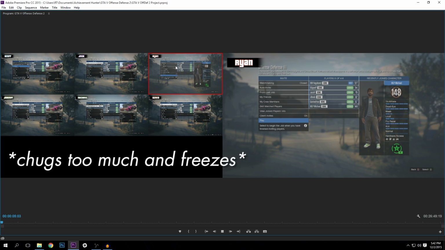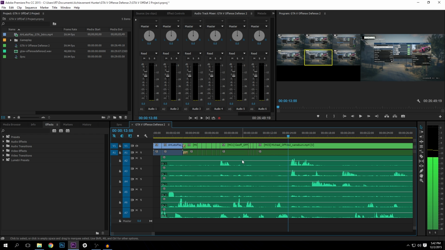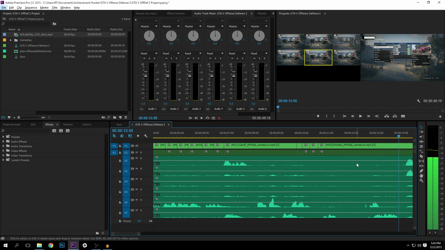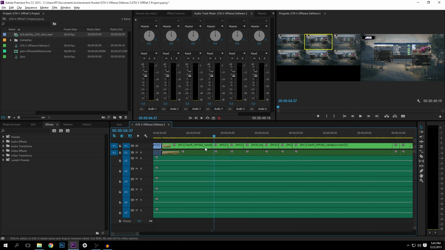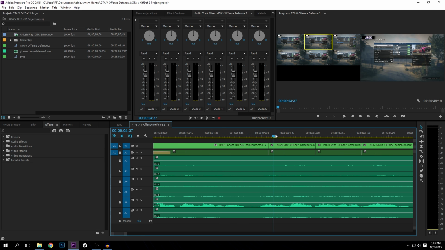We can also hit 1, 2, 3, 4, 5 on the keyboard. Not something I tend to do because I like to manually chop and slice because I really like precise changes. I usually change the camera right when that person is talking. Not every time. If the action's on their screen, I'll do it. If it's not, it's not. But it just feels better. I don't know. I edit to basically how I would, what looks best.